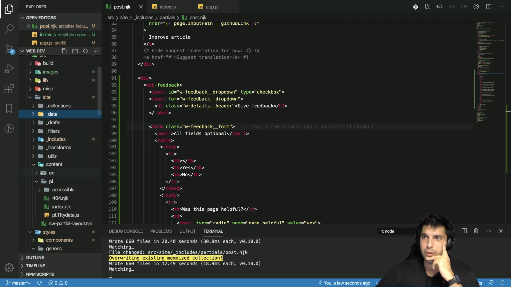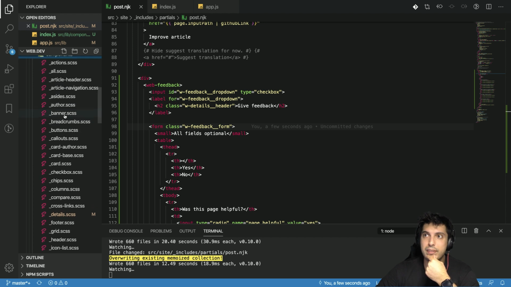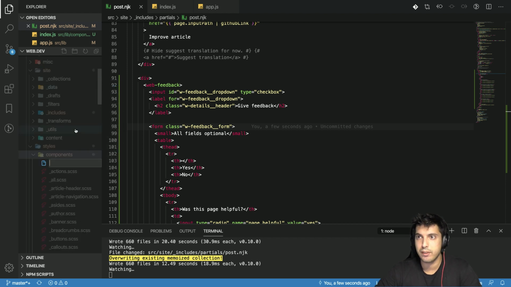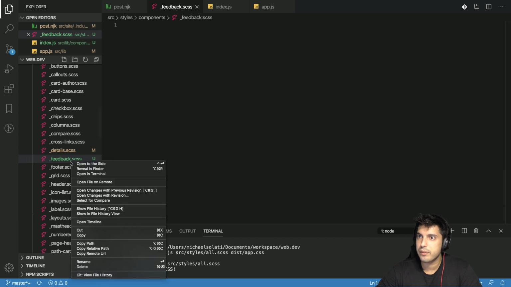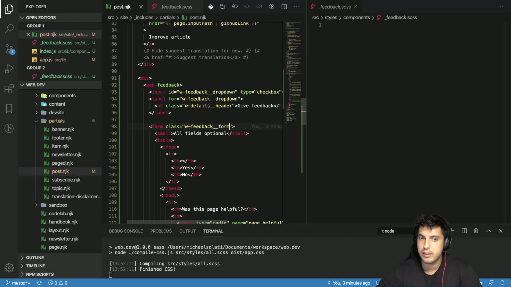So we're in the site folder, styles. We have some generic styles. We have component specific styles. So we're going to work inside of a component, and we'll call that feedback.css. So what is the styling for the feedback going to actually look like? Let's actually open this so it sits side by side with the code so we can adjust it as needed.